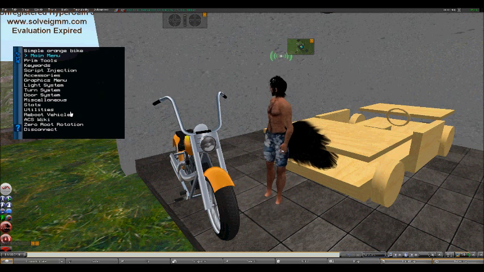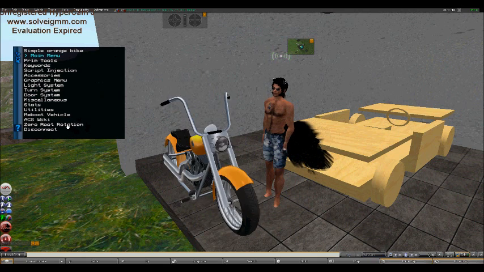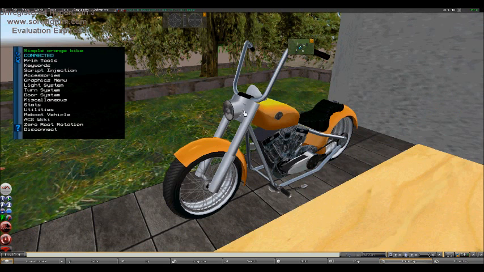So the first thing we're going to do is zero the root rotation of the vehicle. For best results, you want your front end to be with a comfortable amount of prims to move around. You don't want your front end being made up of too many parts, because you're going to have to end up grabbing them all to turn them for this parking feature. So this one here I have, let's see, 1 prim, 2, 3, 4, 5, 6. So I got 6 prims, so that's not that bad.